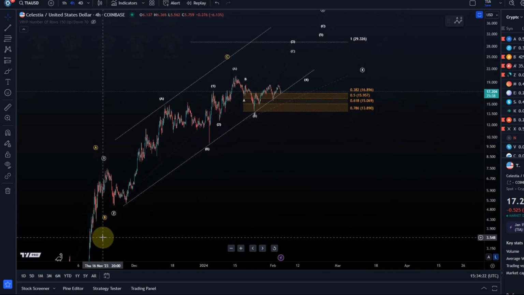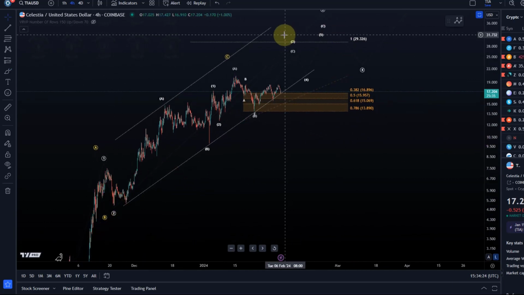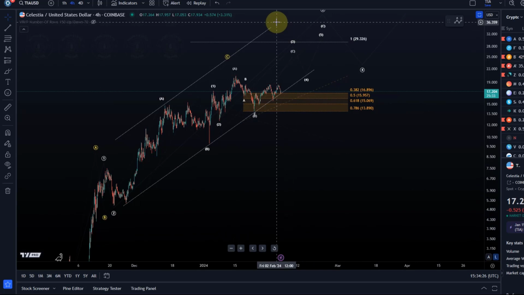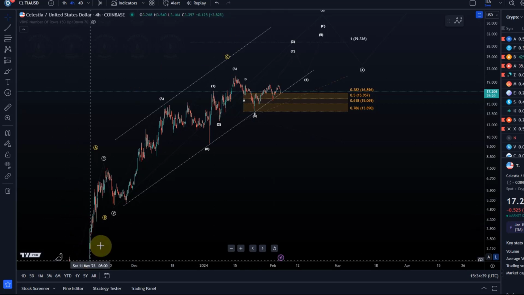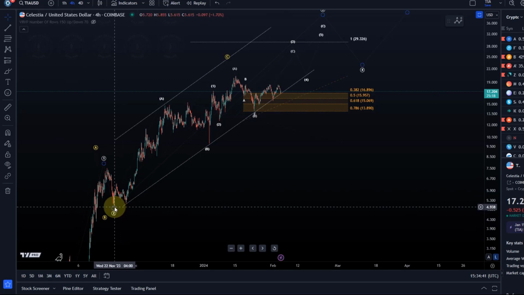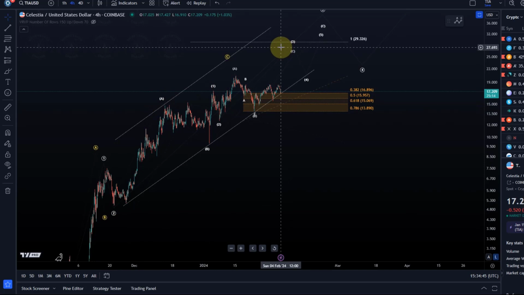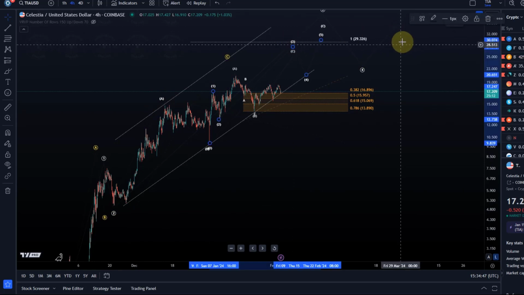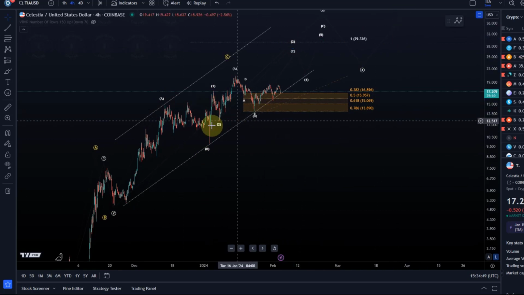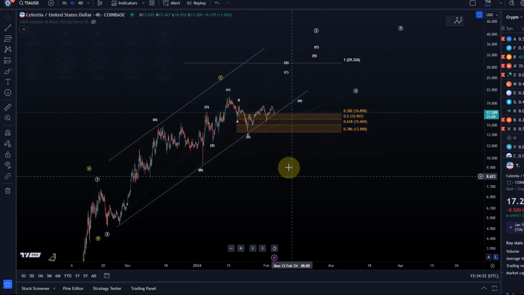At the moment, I'm leaning to the idea that this could be some kind of a diagonal, but I don't like that count so much. In diagonals, you have plenty of options as well because they are made up of corrective subwaves. Best I can tell is that this might have been a 1-2 setup down here, the initial one. Then this is an A wave up in a third wave. So let me actually change the wave degree of that. One second. The 1-2. Okay, yeah, no, that's fine.